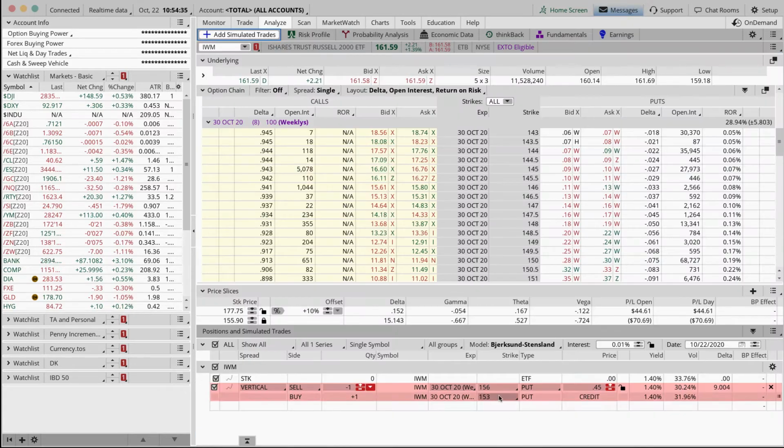Now the spread that I've chosen is to sell the 156 puts and buy the 153 puts. And I'm going to add this little commentary here. This is not a tutorial on my motivation for why I'm picking these strike prices. This is just how to set up the actual order. If you want to learn more about establishing a higher probability credit spread, whether it's a bullish credit spread or bearish credit spread, you can refer back to some of our tutorials and lessons that we have on building credit spreads from the ground up, for when and why we would want to use this type of strategy. This is just order entry.